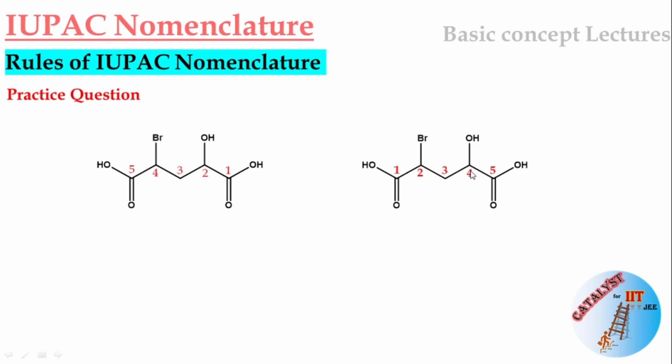But according to the priority table, you have to give priority to your hydroxy functional group rather than to your bromine functional group. One more thing you can think of is that whether you start from here to here or from here to here, 1 and 5 is the same number given to your carboxylic acid, so there is no need to worry. The thing you have to worry about is which number to give to your hydroxy group or your bromine functional group. And according to priority, hydroxy comes before bromine. So this is the correct way of numbering your parent chain.